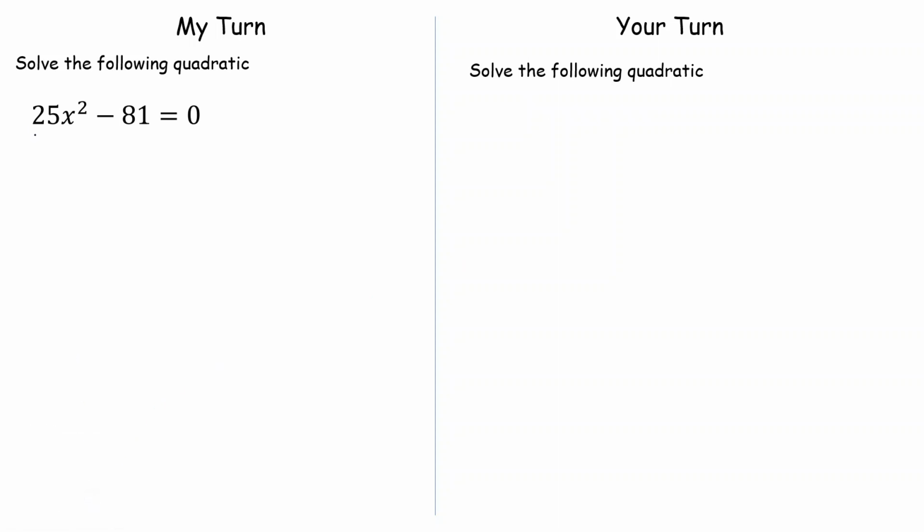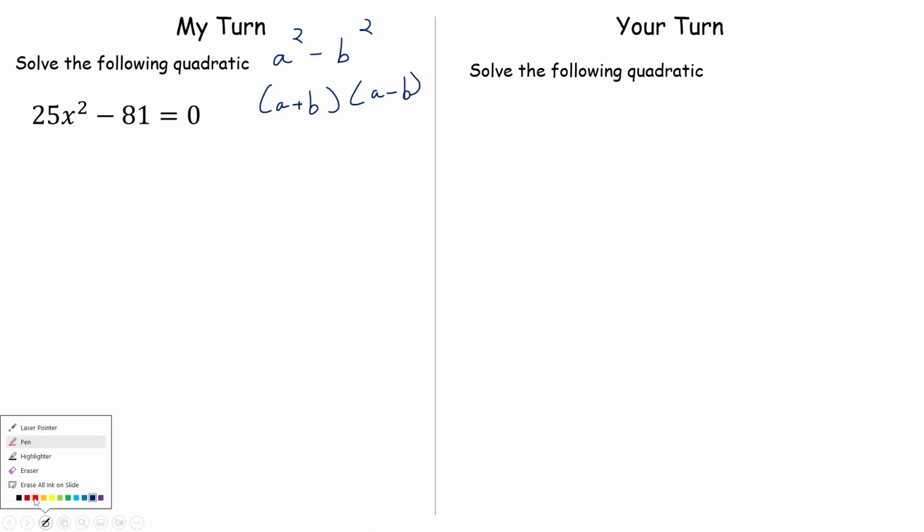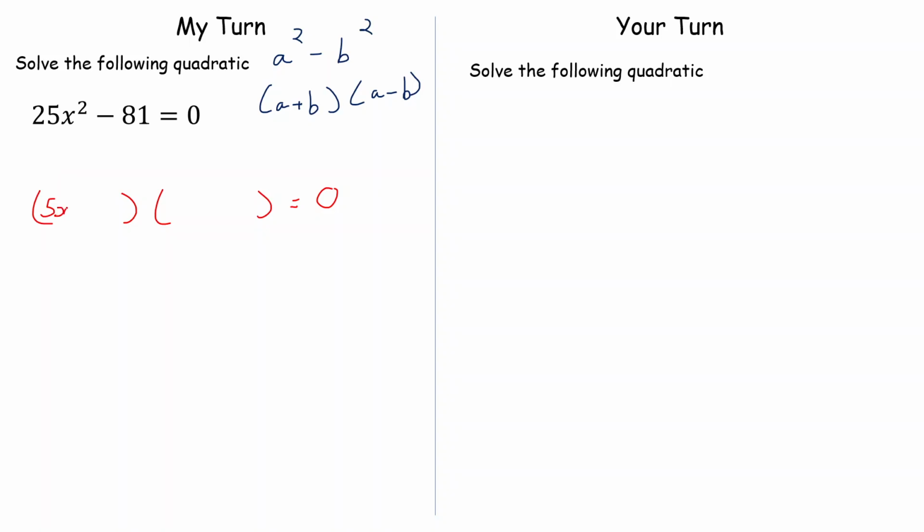You've still got something squared, take away another number squared. So it's still going to go into the form a plus b and a minus b. Just this time, the first part has kind of two parts to it, but it works in the same way. So we know it's going to go into a pair of double brackets. There we go. The root of 25 is going to be 5, and the root of x squared is going to be x. So it's going to be 5x here, and also 5x over here. And the root of 81 is going to be plus 9 over here, and also minus 9 over here. And that is in factorized form.